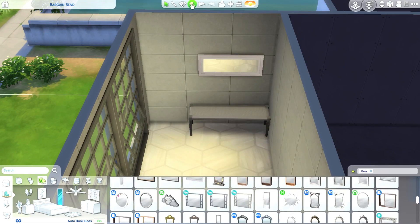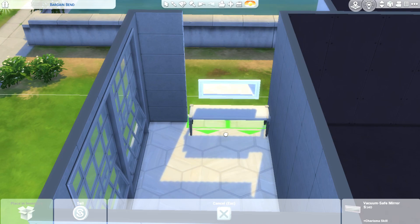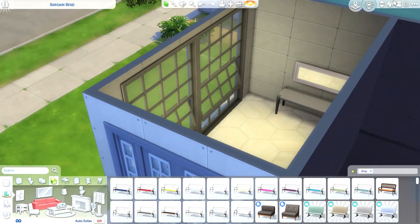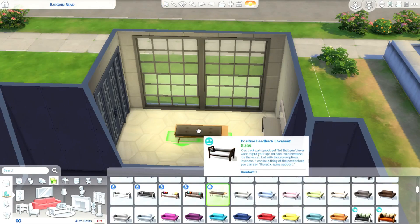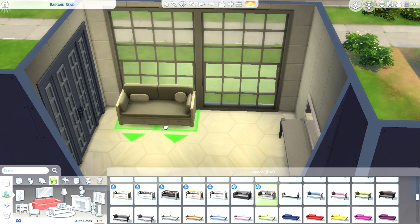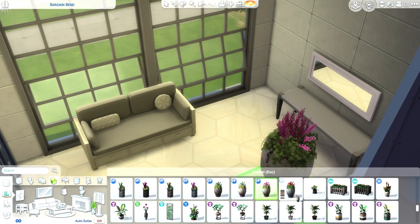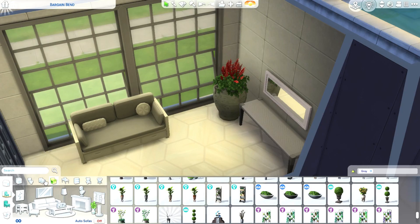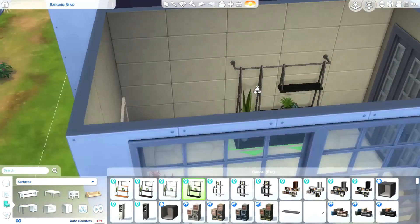I'm trying a hack I found on YouTube - you can lower the mirror height by removing the wall from behind, and raise the mirror from the floor by clicking 9 on the keyboard and adjusting it. The item I used isn't actually gray - it has a red flower - but the game sorted it as gray, so I used it.